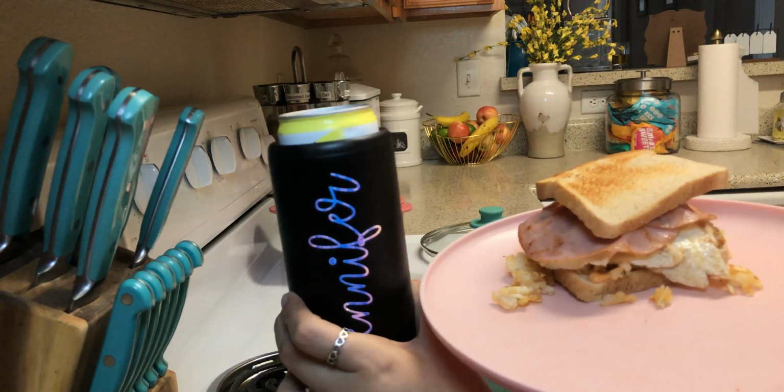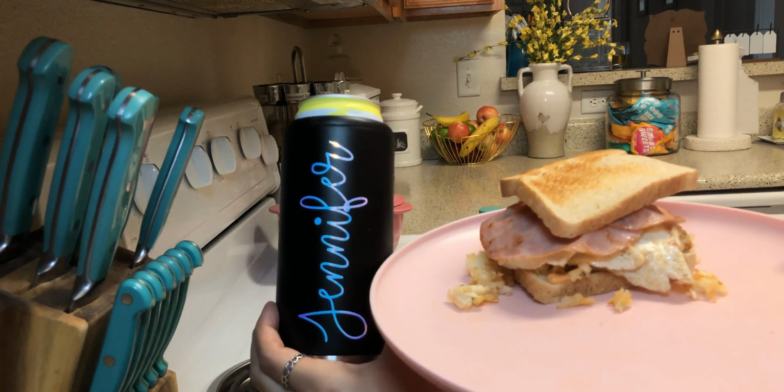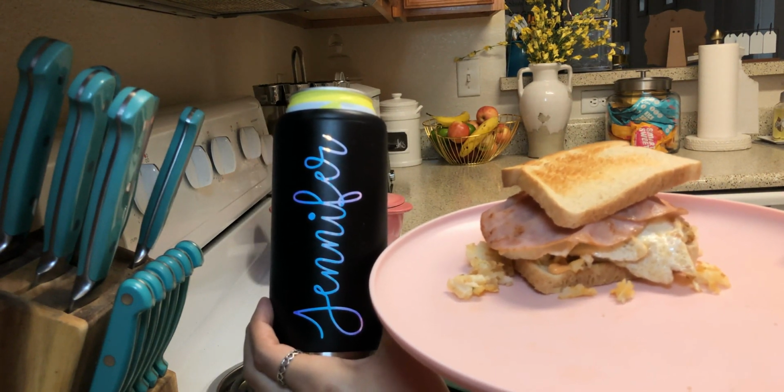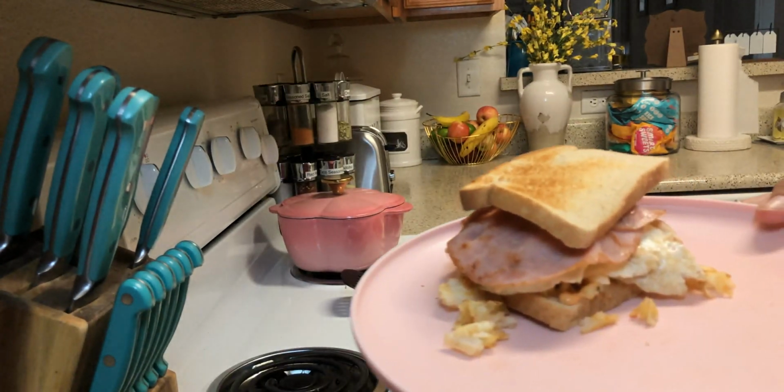Every single morning I do drink one of these Alani Nu energy drinks. They just kind of give me energy to get started with my day. So that is breakfast. That is an 8-point sandwich and 0 points for the drink.